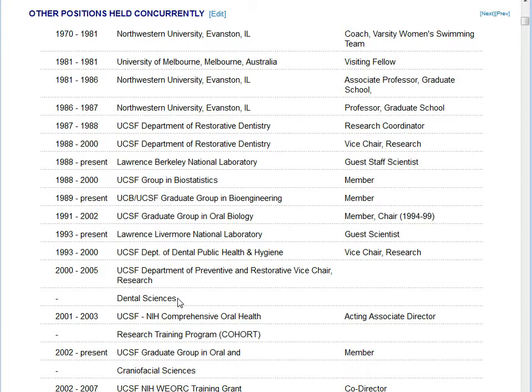One issue is that it looks for year and treats any 4-digit number between 1900 and 2050 as a year. It usually gets these right, but occasionally you will find a publication imported with the incorrect year because the import engine mistook a page number for a year. Issues such as this dental sciences appearing on the wrong line can easily be fixed using the edit features in advance, which will be talked about in the edit module. But you could also go back to your original document and modify that.